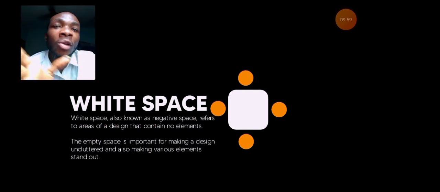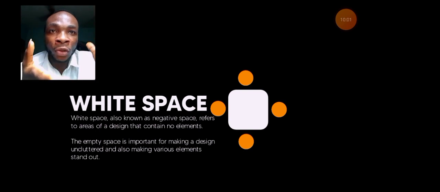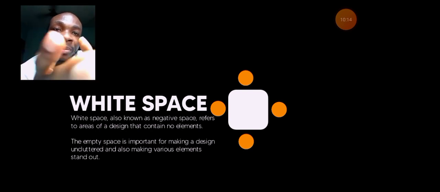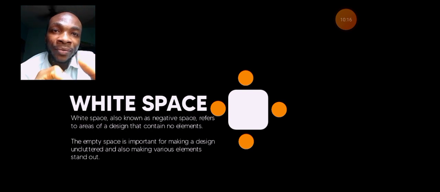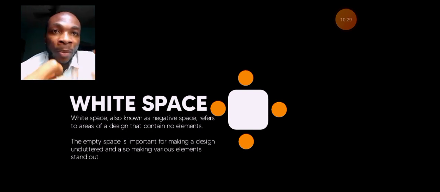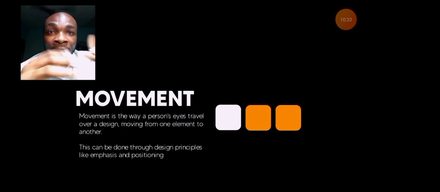You understand? If you look at this particular slide I am using for this tutorial, you can see that we have a lot of blank space here. Now when I say white space, it doesn't mean the space has to be white, you understand? No, it just means blank space. I only have my small text right here, while the other place is blank. So you can see that my design is not jam-packed, and it makes you focus on the important element, which is the text and this shape that you are seeing here. So you need to observe white space in your designs as an important element.